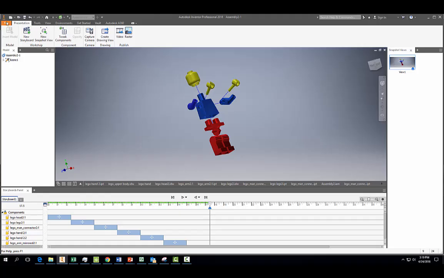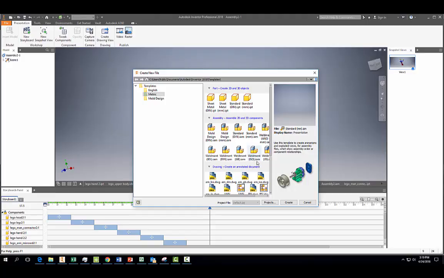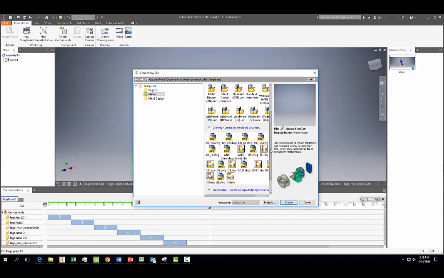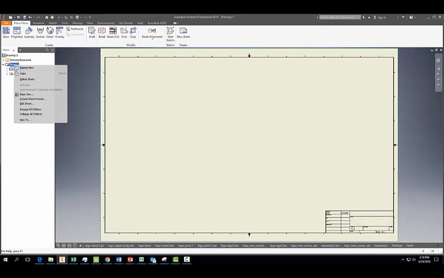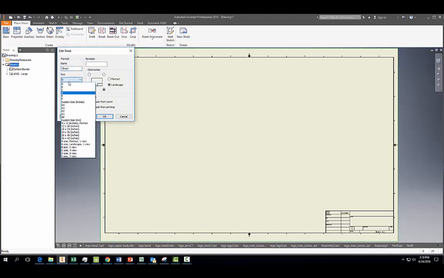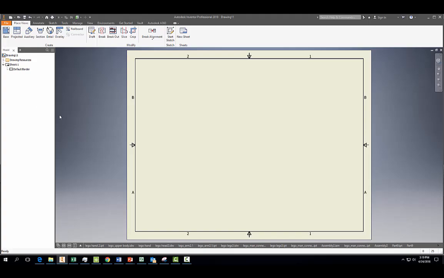So now let's come back over to File, do a new drawing file, and ANSI.IDW in millimeters, create. We're going to make our sheet size, edit sheet size A, hit OK, and let's go ahead and delete that block for now.